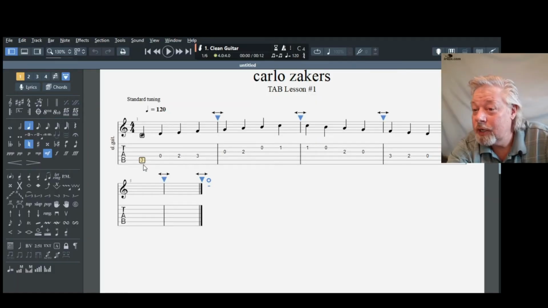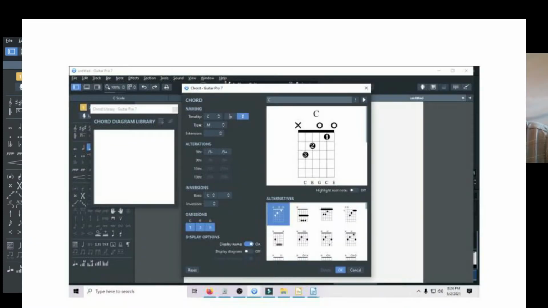If you wanted to add a chord change to it, such as a C chord, you'd come up here on the left again at the top, close to the top, it says chords. Chord diagram library, hit plus. It's blank for now. You want to add a C major chord, so we're going to click on plus.